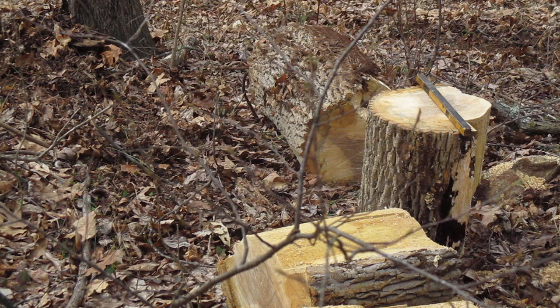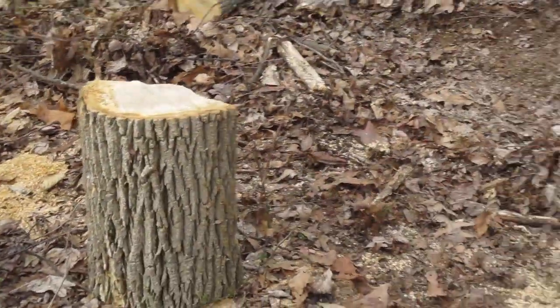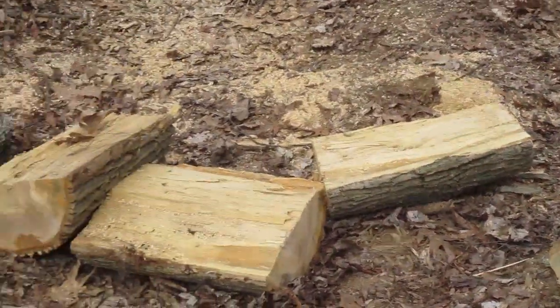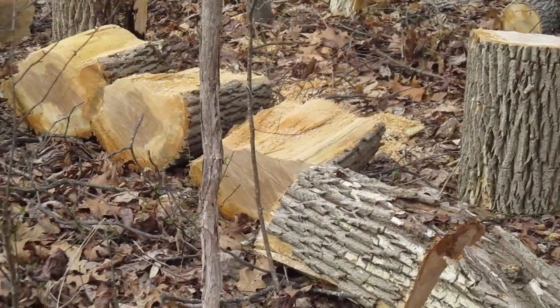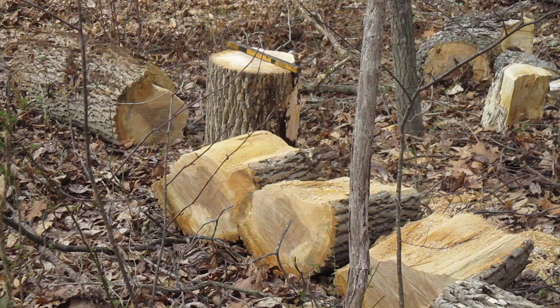All right, that's enough for this. 1, 2, 3, 4, 5, 6, 7, 8, 9, 10, 11. About 11 pieces here. I'll get you back. The old guy's wore out. Let's see. 1, 2, 3, 4, 5, 6, 7, 8, 9, 10, 11, 12 pieces. That's pretty doggone good on half a battery. All right, over and out.